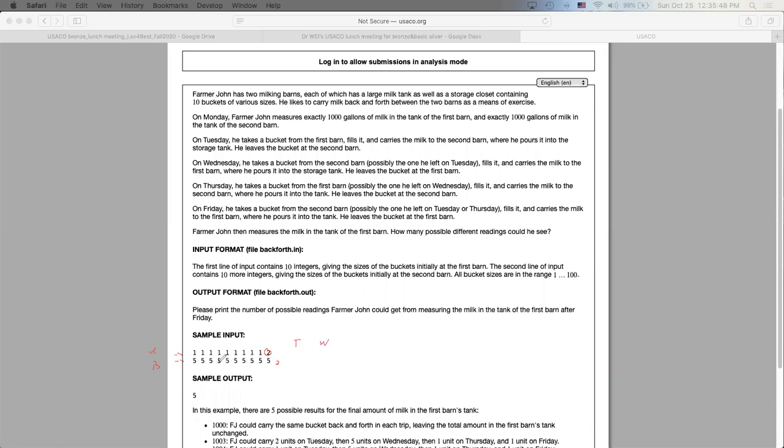On Wednesday, the farmer picks any one among the 11 buckets, grabs the milk and puts it into barn A. For example, you take the 5 and move it here. Thursday repeats Tuesday: you grab any one of the remaining 10 buckets in barn A, pour it into barn B, and leave the bucket there. And on the last day, Friday, it repeats Wednesday.